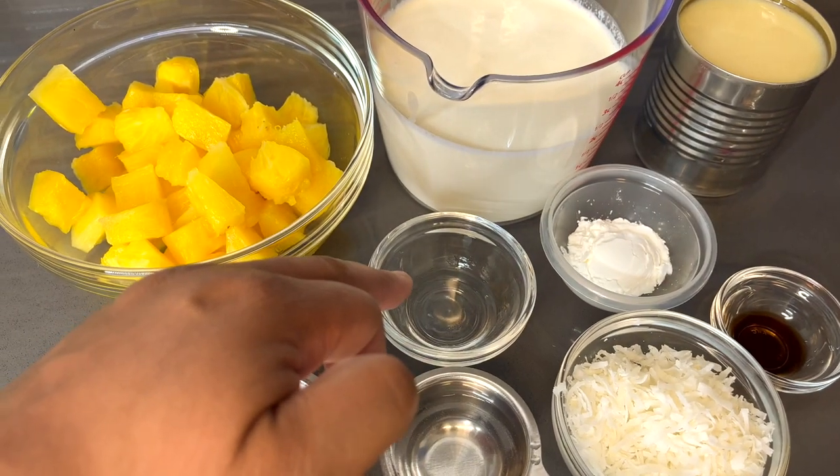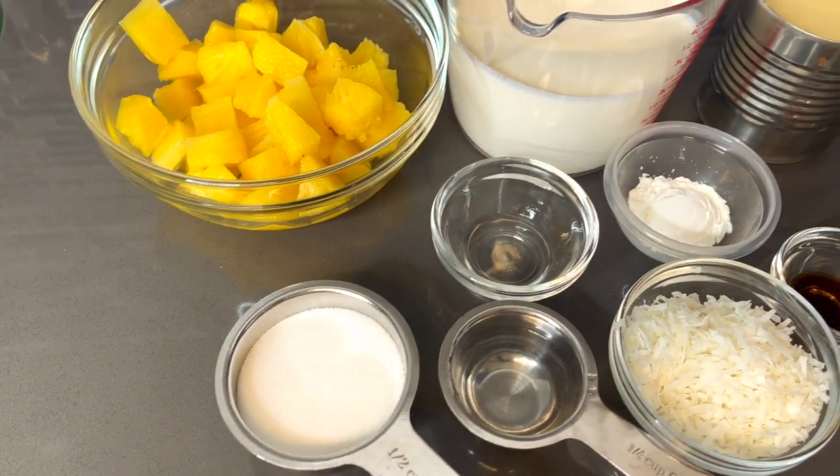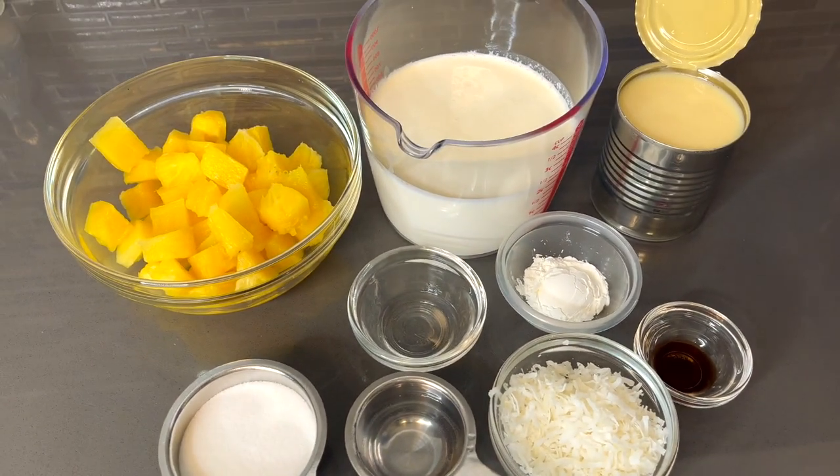Here I have coconut extract, some water, and some sugar. All right, let's get to the stove and cook these pineapples down into a jam.